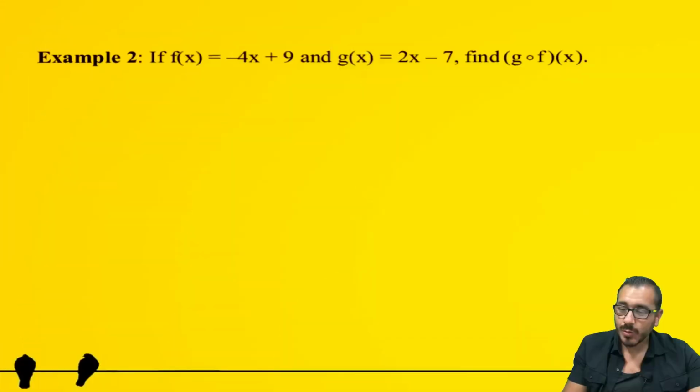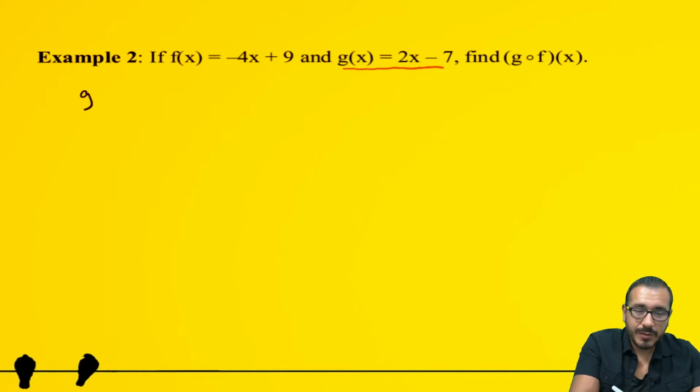So what I want you to look at here is make sure you pay attention to that order. Here, it's telling you that g of x, right? This is the function that's on the outside. So let's rewrite this. First, let me copy it down. So we're finding g of f of x, right?